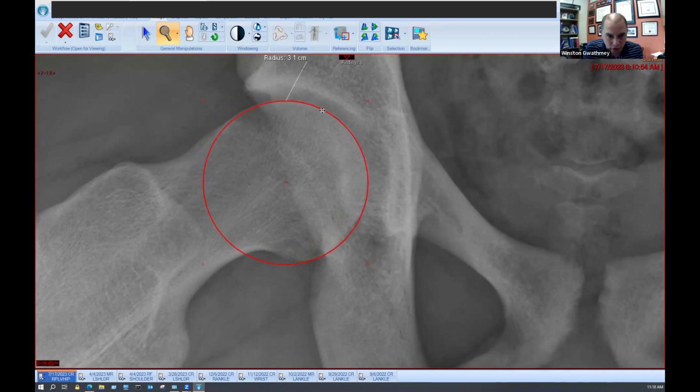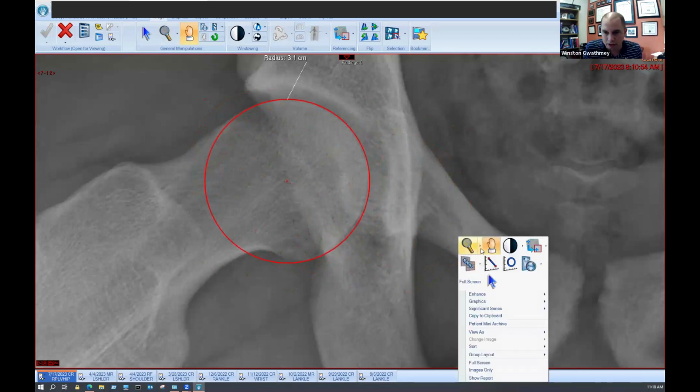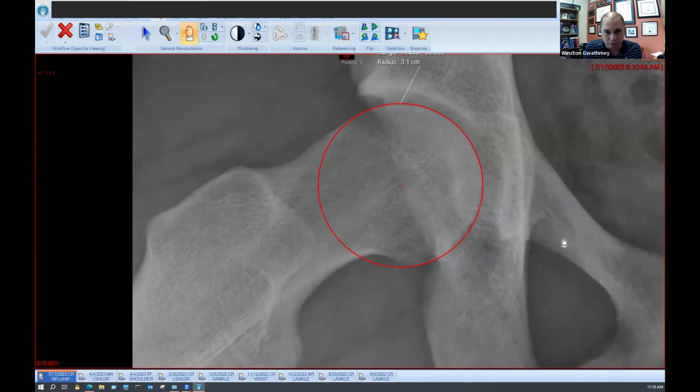Okay. So you make the circle just big enough to contain the medial and the inferior aspect of the femoral head. This is the normal sort of quote beta angle, or the inferior angle. What we're really more focused on is going to be up top where the offset loss is. Okay, so cam deformities can be loss of offset. They can be a big bump.